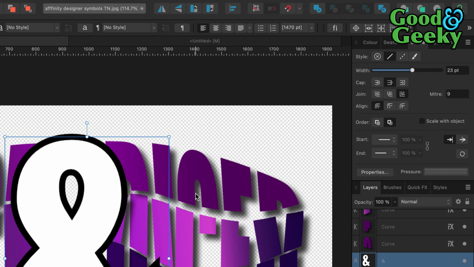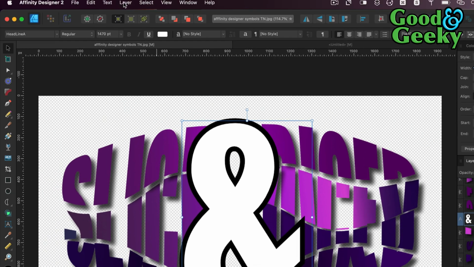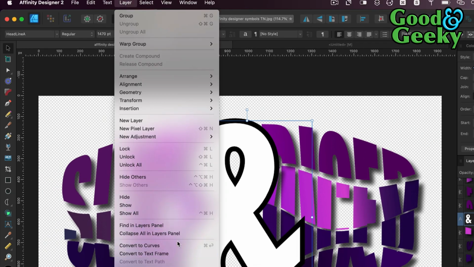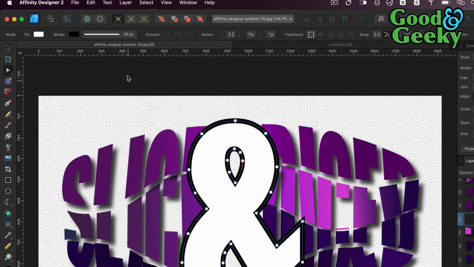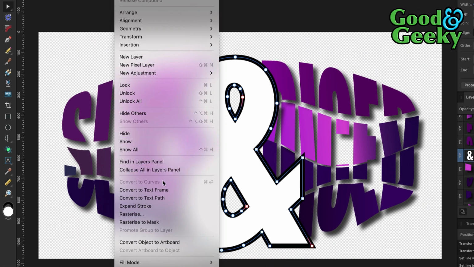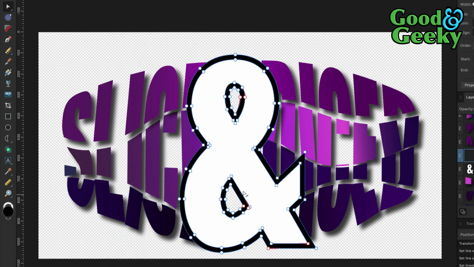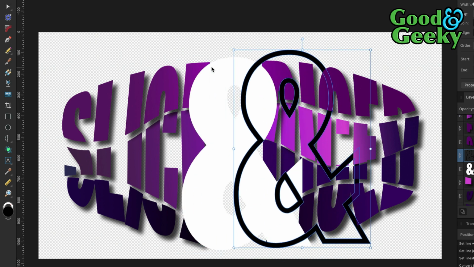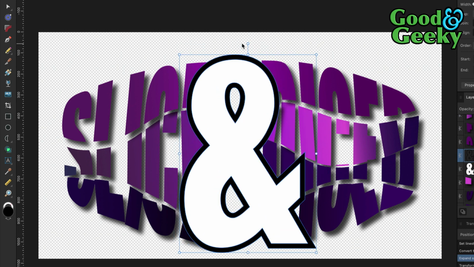And then what I'm going to do is tell it to expand the stroke. So expanding the stroke is, in fact, let's convert it to curves first of all. I don't need it as text anymore, so convert to curves. Back into layer again, and this time I'm going to expand stroke. So I've got the stroke expanded. I've still got the white bit there, which is the ampersand. So I've still got the white bit underneath there. So there's my white bit there, look, and I've still got this bit here. What I want to do, I think, is make sure that white bit there is locked, and also make it so that it is not visible.